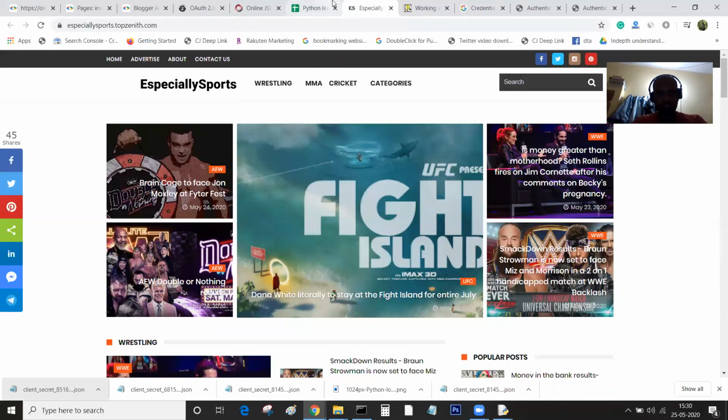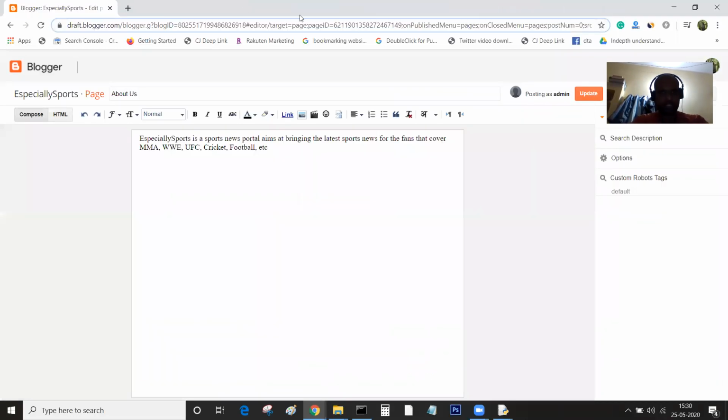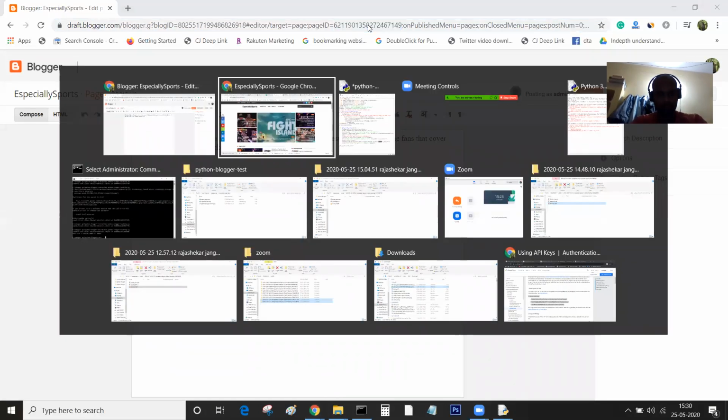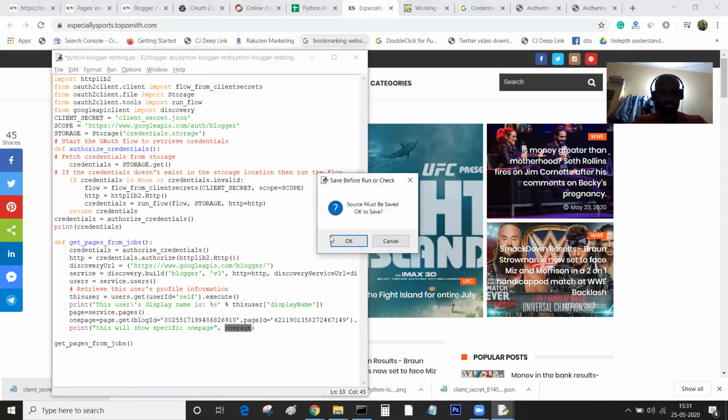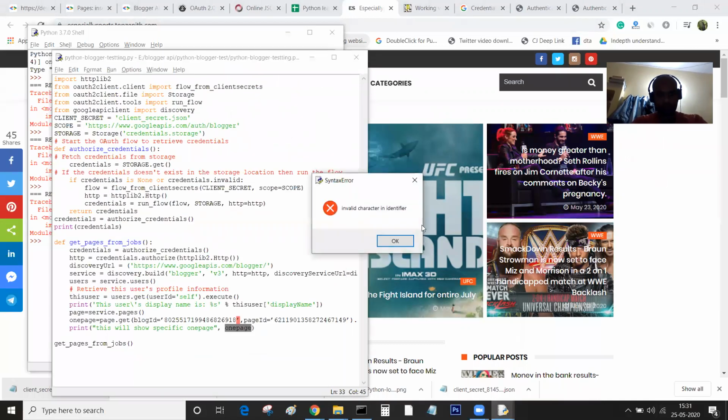The page ID you can find here at the top. Once you get this information, you just need to paste it here. So it will show the specific page. It will retrieve this information for me, and it will throw it in JSON format.